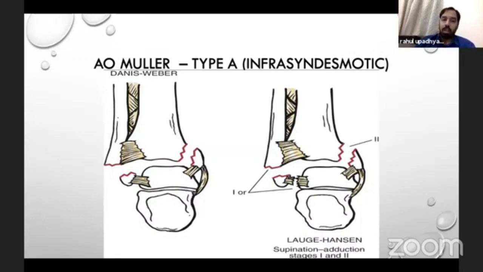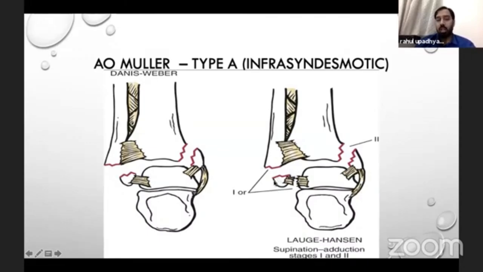And we have combined these two classification systems and we are trying to understand this. So this is a type A or an infrasyndesmotic type of injury, which is kind of a supination adduction kind of injury. Since we saw the supinated foot was a taut foot on the lateral aspect, the force that is required to further aggravate the injury is an adduction force. So when we have an adduction force, there is a failure on the lateral side leading to a fibular fracture.